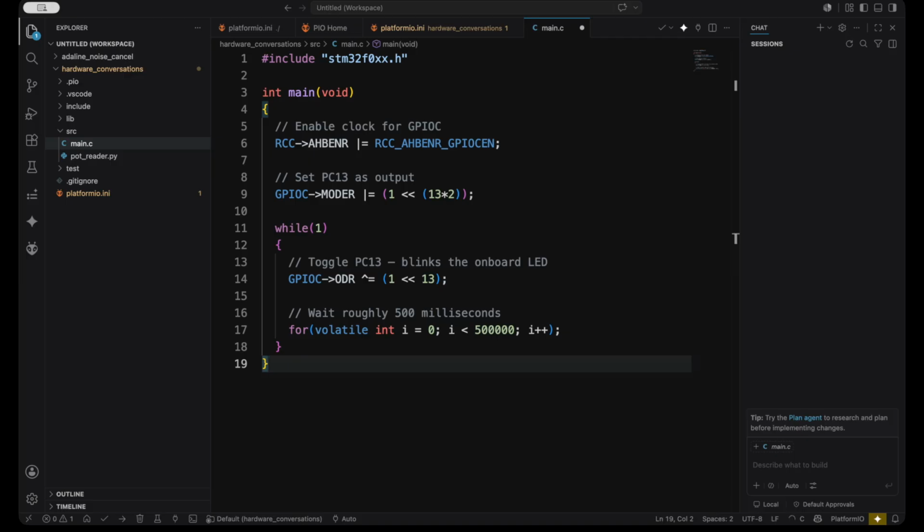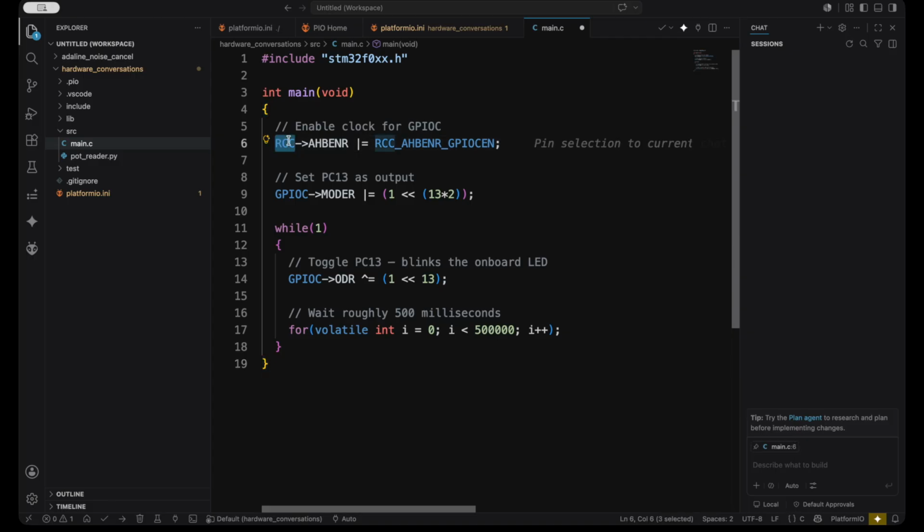So let's walk through what this code actually does. In pretty simple language, line 1, this include line, this brings the STM32 hardware definitions. Without this, your code does not know what RCC or GPIOC mean. Okay. RCC, this line right here, that's for enabling the clock.